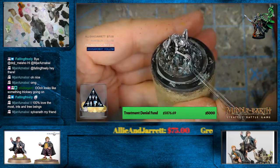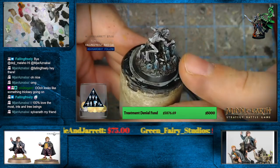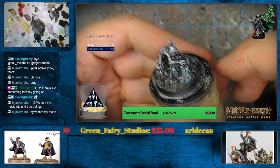A little bit more of our indigo there. So now that's really starting to separate the rock from here.